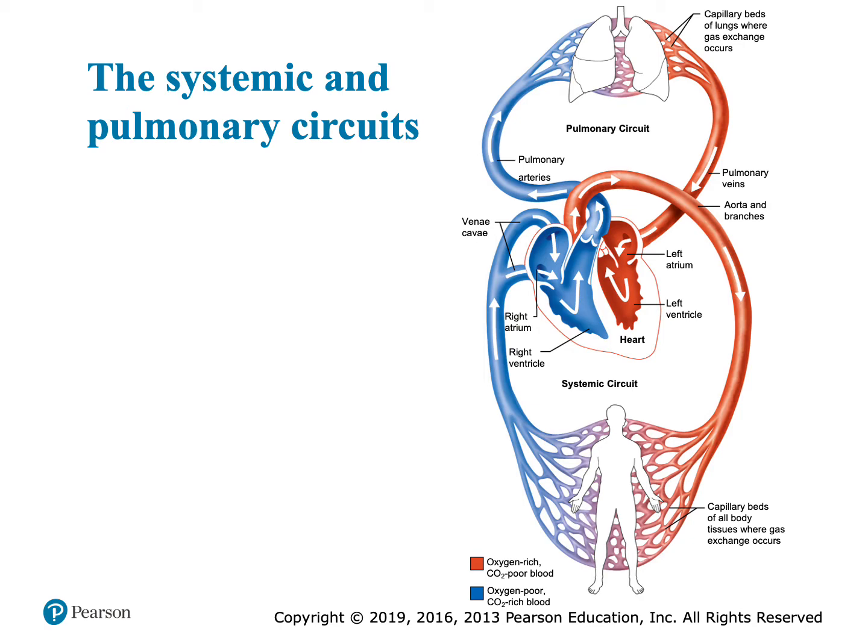Here's a picture of that flow. So notice the left side of the heart. Look how thick it is. That left ventricle, that muscle is thicker than the right because it's got to send blood all the way across to your head, to your pinky toe. The pulmonary circuit is just pumping back and forth to the lungs, so not nearly the same distance, so that muscle doesn't have to be as thick.